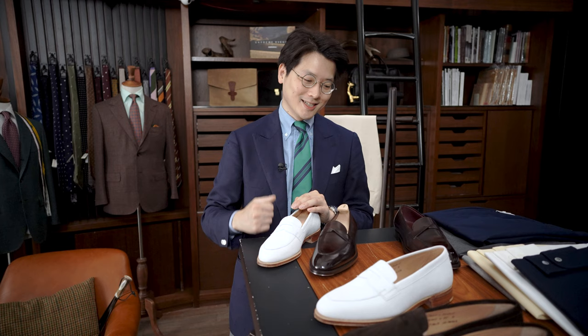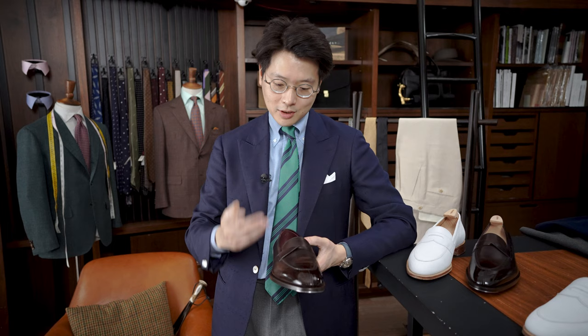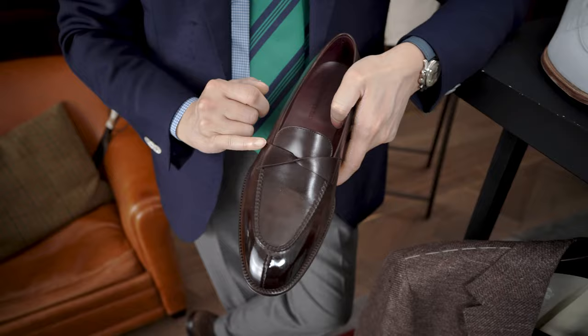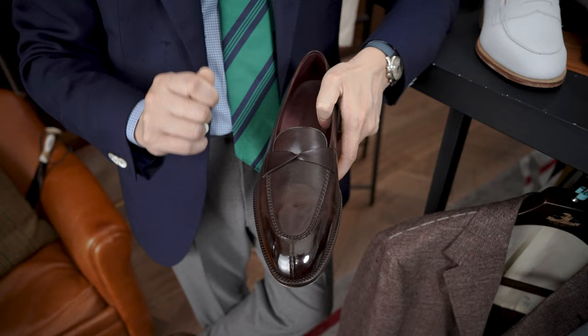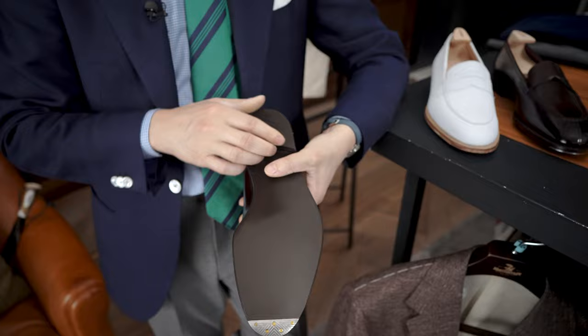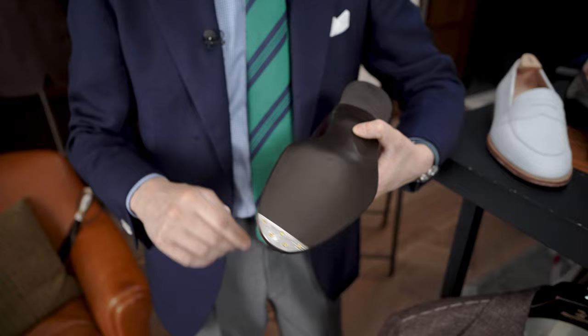Other interesting details to point out on Fukuda's loafer — which I have foolishly not named yet, so if you guys have any suggestions please drop them in the comments. There's the hand-stitched apron with the hand-stitched split in the front. The butterfly strap refers to a strap that's been twisted in the middle. Butterfly straps are not that easy to make — they have to be just the right thickness and just the right tension to look neat and tidy. Fukuda-san having done this in his own workshop did a bang-up job with it. The sole treatment is really beautiful, very neat and tidy. We typically do ours with a flush toe tap, which prolongs the life of the shoe. It's like a 10 out of 10 piece of work — I am very very much in love with it.